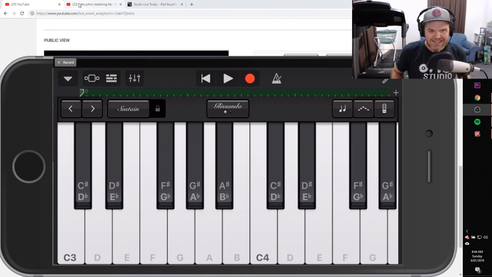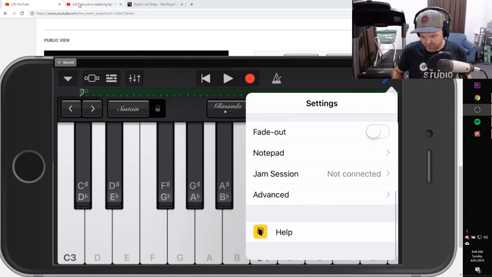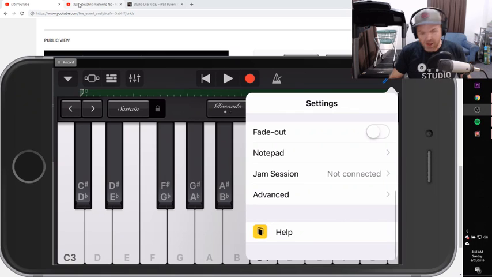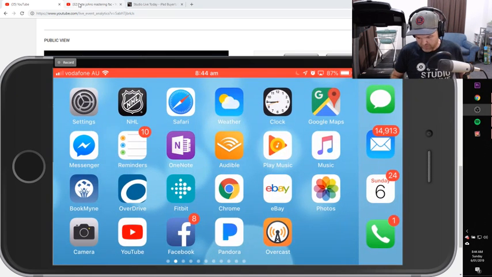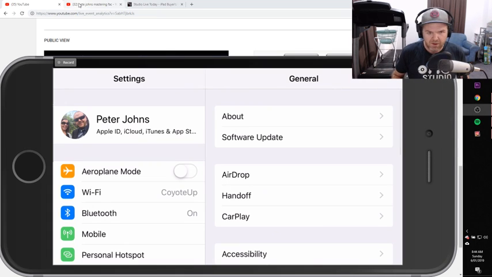But how do you actually get those enabled? I have to make sure I'm in the right spot, because I can't remember if it's in the advanced section or in the other section. No, it's in the other section. So let's go for a little ride out here, where you get to see behind the scenes of what apps I have on my home screen. Hopefully there's nothing personal here. No, you know my name and you know my Wi-Fi network. Before I make a mistake and live stream my password or email address, I'm just going to come back to here while I go to the right spot.